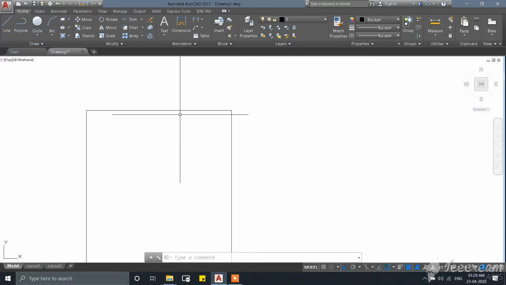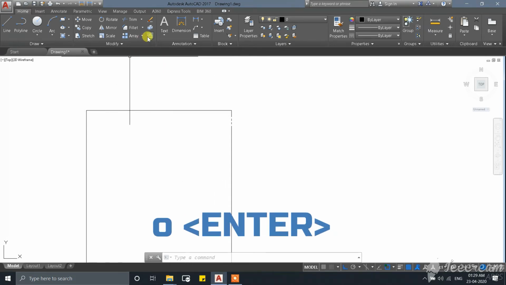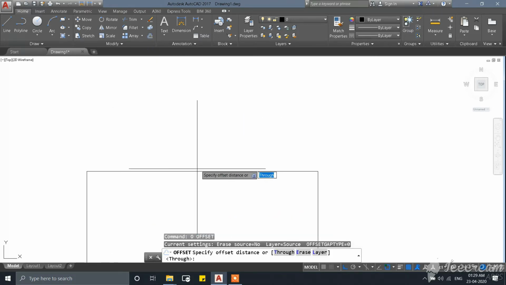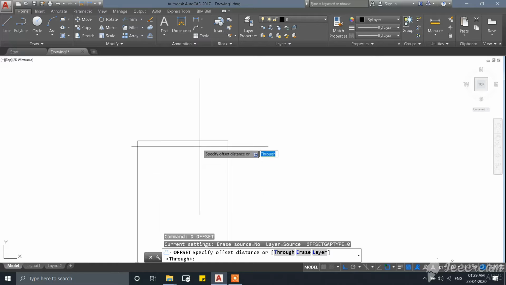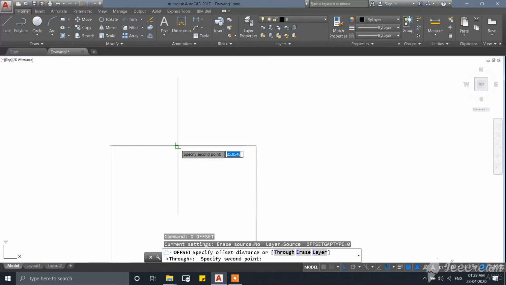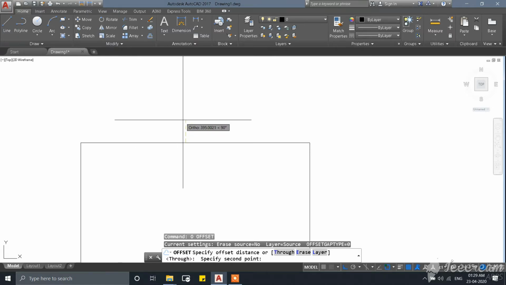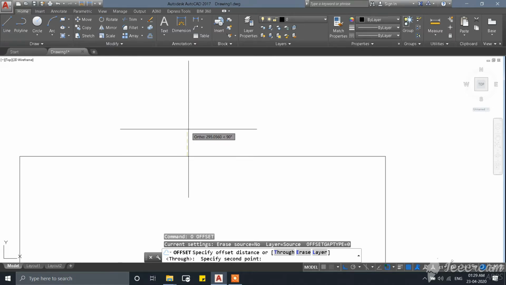Now I'll make walls. For walls we will use command offset. So for offset, O, enter. And first I'll take this wall, I'll click here and at what distance you want the line you will type.